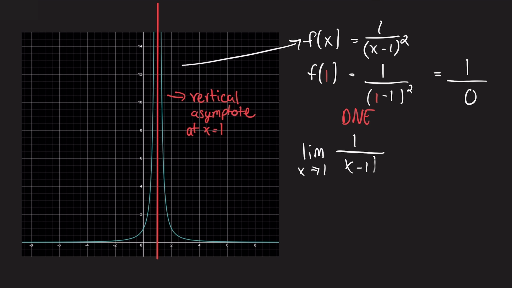If we go from left to right, we see the function is approaching positive infinity as it gets closer to x equals 1, and the same goes if we track right to left. Intuitively, we see this and we can say that the limit as x approaches 1 of 1 over x minus 1 quantity squared must be positive infinity. That being said, certain instructors might want you to indicate this as DNE, or does not exist, because anything approaching positive or negative infinity is also classified as DNE.